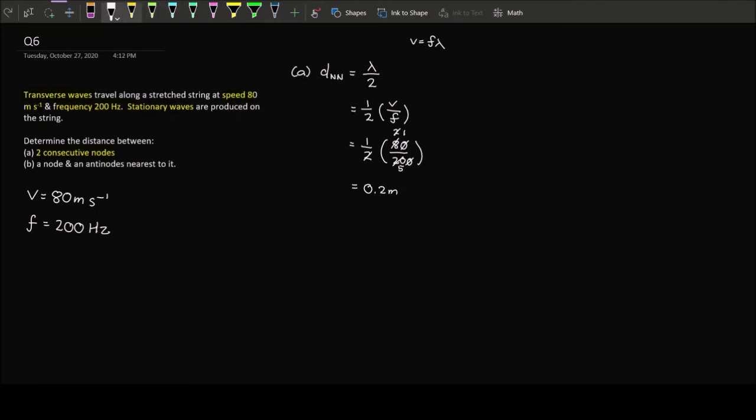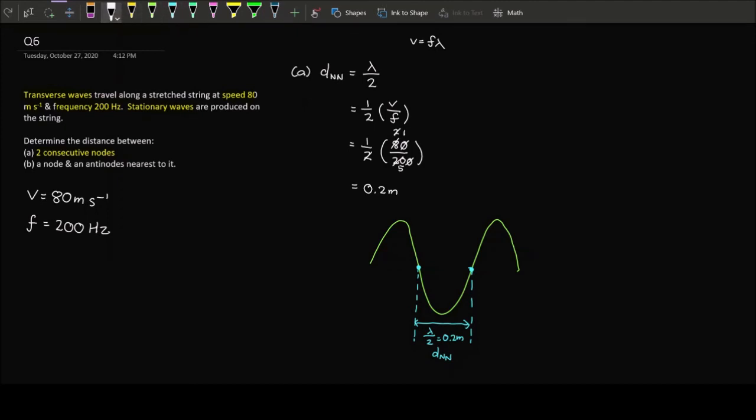So what does this mean? Let's say this is your standing wave. I'm drawing just a portion of the standing wave that you saw just now. If this is a portion of the standing wave, my node has 0 amplitude here and here. So I can say this distance here is lambda over 2. And lambda over 2 is equal to 0.2 meter. This is the distance between one node and another node.